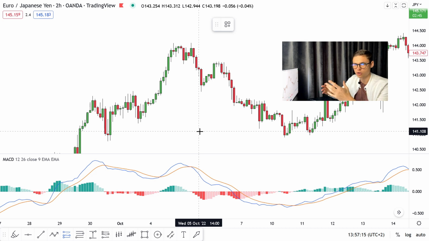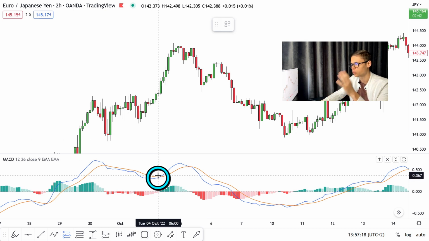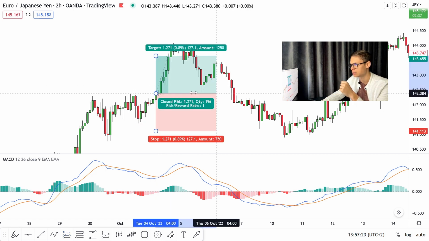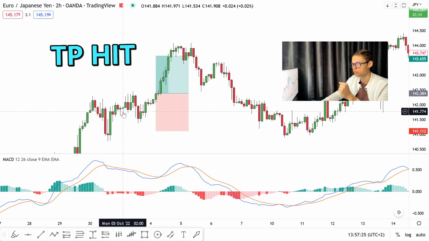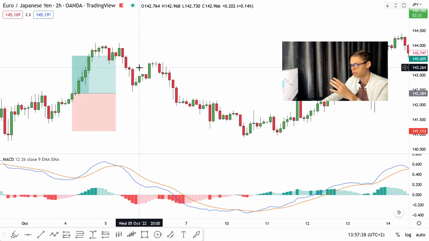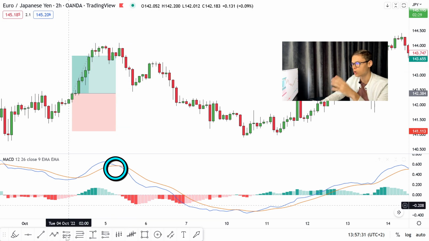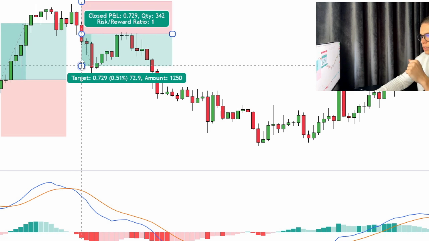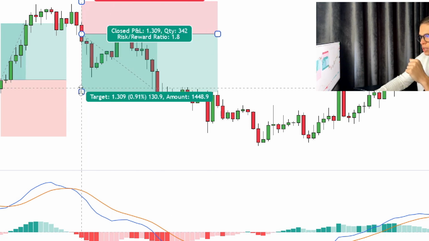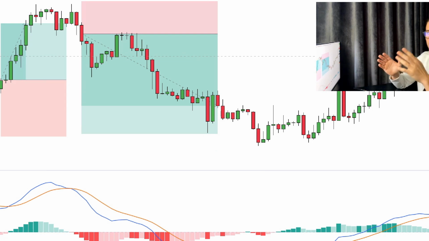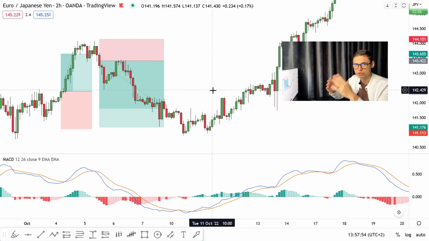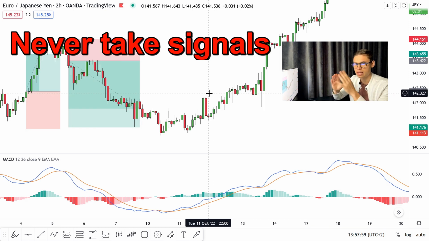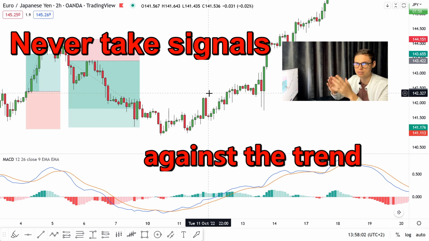Now if we look at the crosses on MACD, as you can see over here we have a cross. That would be an indication that here we should open a position, and as you can see, this position would have turned out pretty well. And same goes over here. We have another cross right here, which is an indication to open a sell position, and boom, over here, if we would have taken this signal and opened a short position, as you can see, it probably would have worked really great. And the last thing that you need to know about MACD is a really important thing, that you cannot take MACD entry signals against the trend.